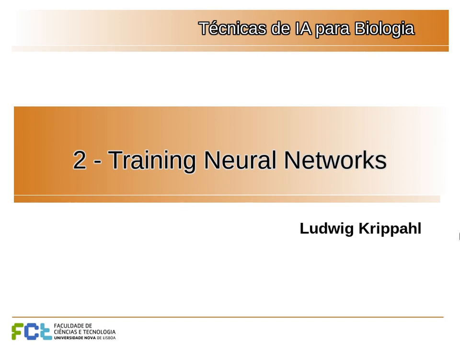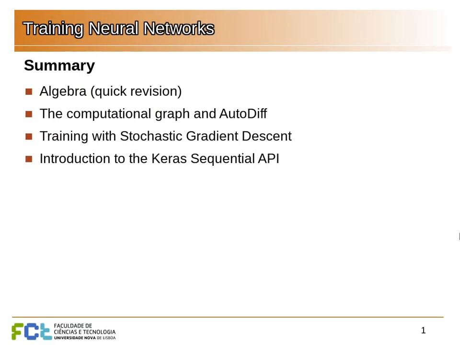Now we're going to see how to actually find the parameters, create a network, and find the parameters, that is, training the neural network. I'm going to talk a bit about algebra. This will just be a quick overview of matrix multiplication and so on, because this helps me explain how TensorFlow is working under the hood. You are not going to need to go to that level of detail, but you can, if you want to actually implement your neural networks with all the operations.